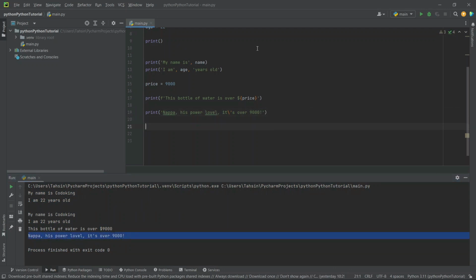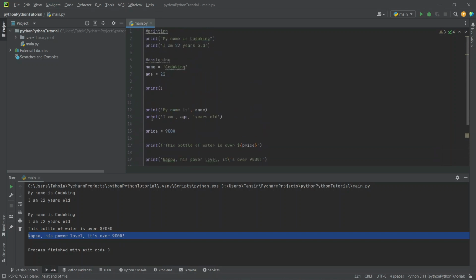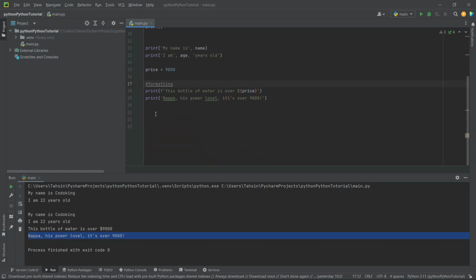So say so. We have it reading all over here. So it seems pretty easy. Now we can move on to user input. So what we do over here is formatting. Now we're gonna learn about user input.